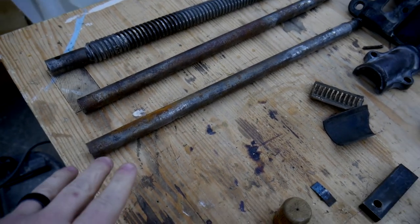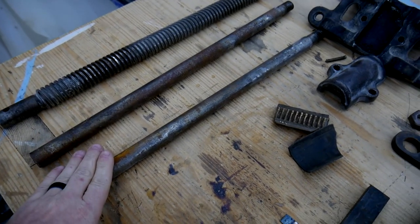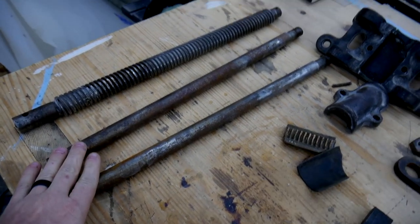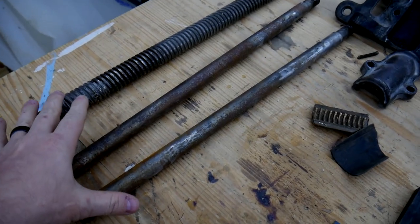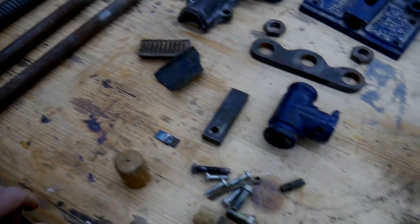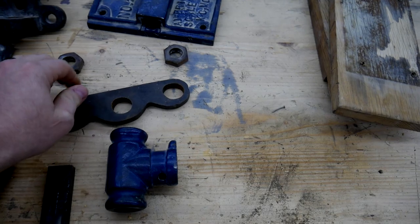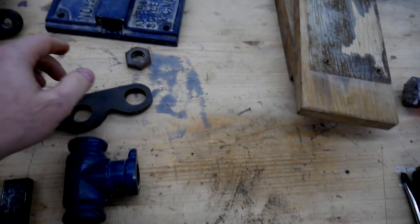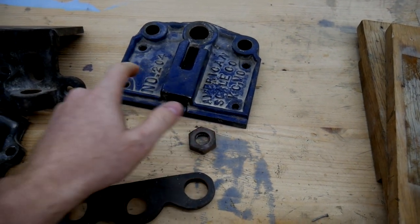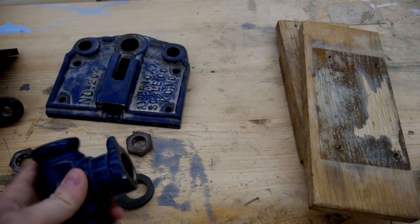So I think to start, I'm just going to hit these big pieces with the wire wheel, just because I don't want to make up a big container for the evaporust. I only have 2 gallons of evaporust, and I don't really have an appropriate container to hold these. The smaller pieces, I'll drop in the evaporust and let them soak for a while. I am going to have to look up whether evaporust is safe for painted surfaces, because I don't really want to mess up this paint. And if it is safe, I'll drop these in as well.